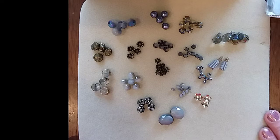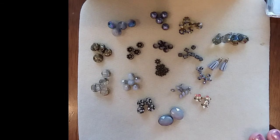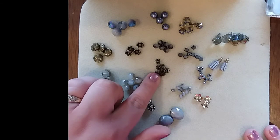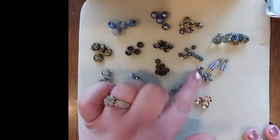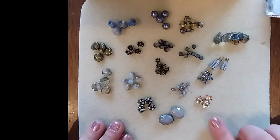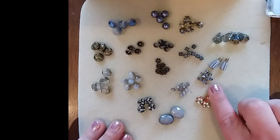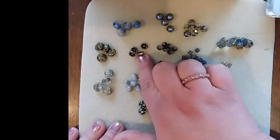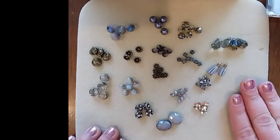This is a closer look at the bead mix in Earl Grey. It is jam-packed with goodies, from the little rondel spacers with the AB, bead caps, little micro spacers. Just look at all that sparkle. And I love how they mix the metal tones. You have gold, that silver hematite color, bronze, and then an antique gold with that AB. Absolutely gorgeous.